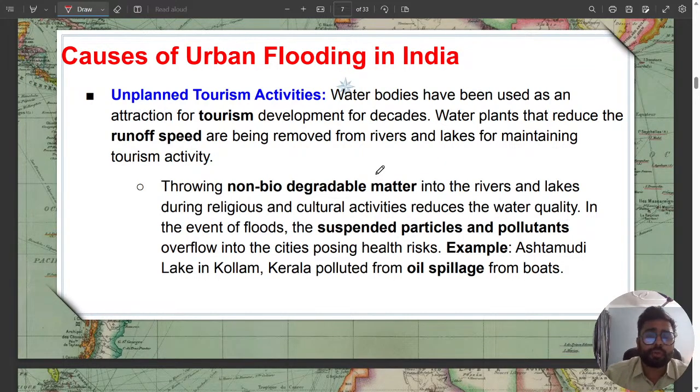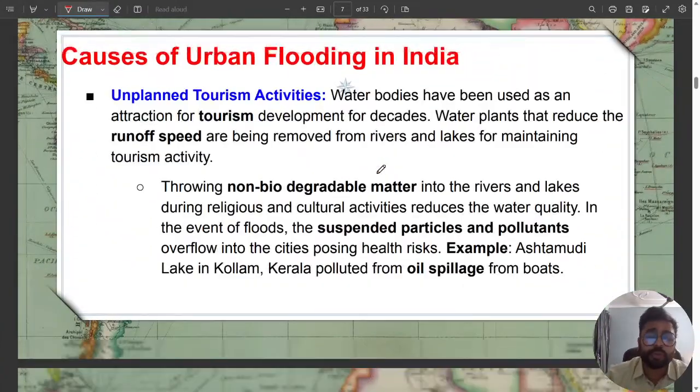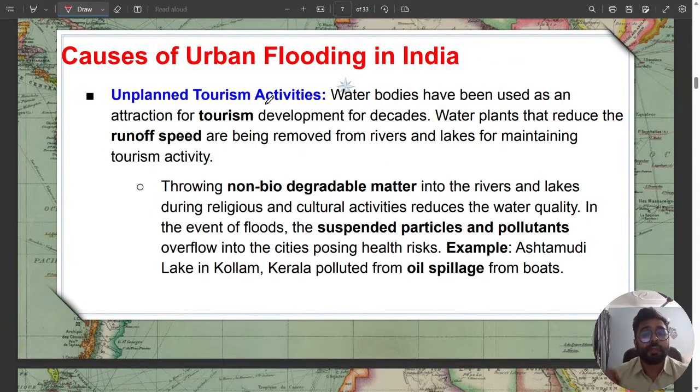Then guys, continuing the causes after understanding climate change, let us move on to the next cause: unplanned tourism activities. The burden of tourism is pushing the limits of all these cities. For example, the burden of tourism in hill stations is forcing deforestation. It is increasing the levels of pollution: water pollution, plastic pollution, even air pollution. Do you know that more and more travel is also one of the factors of global warming?